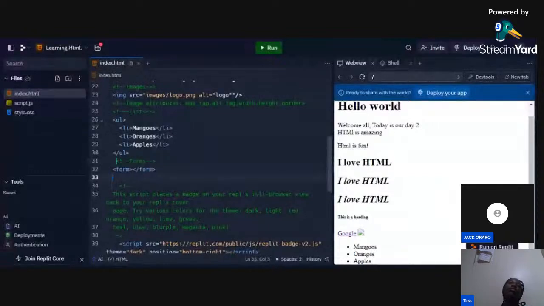Let's say what you want to input is in form of numbers. So you will specify your input type to be number. Or if it's text, your input type will be text. I hope I am clear enough. In case of any question.